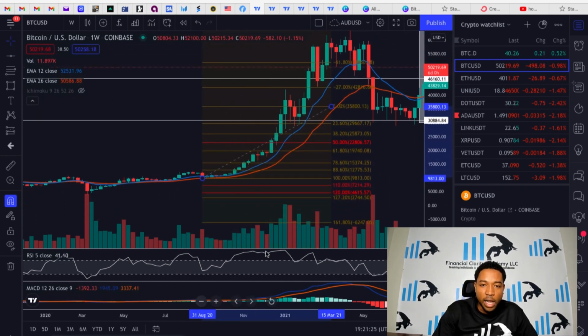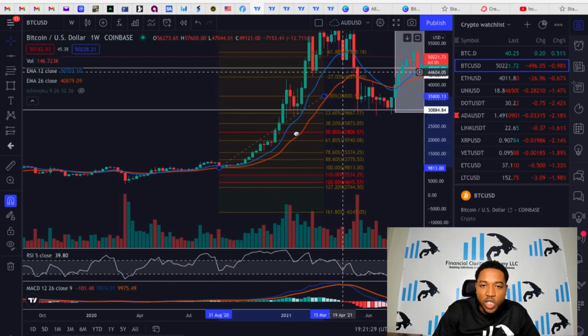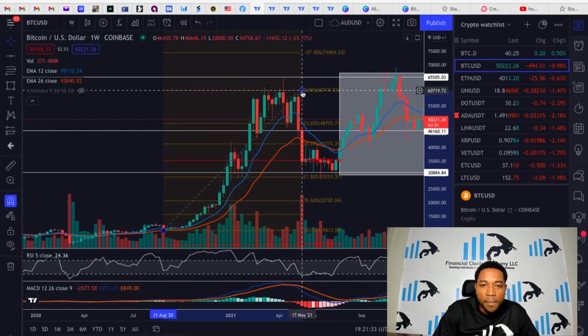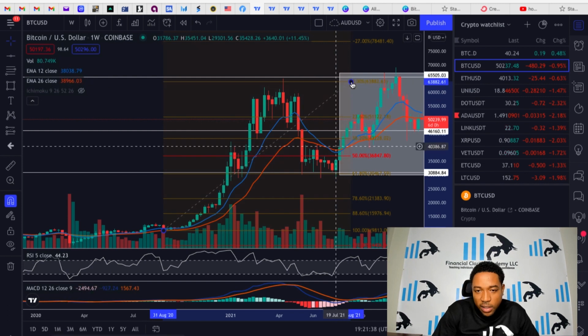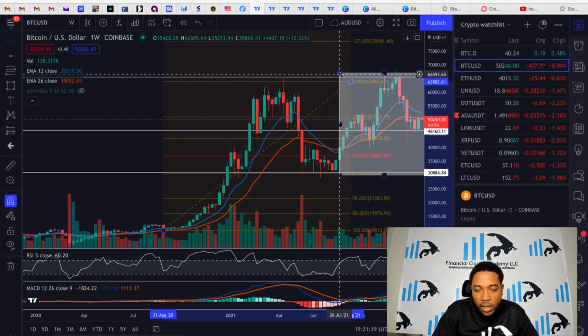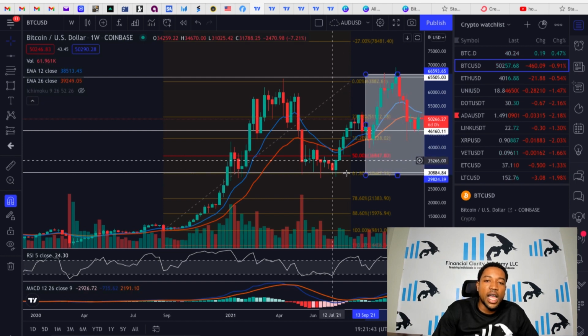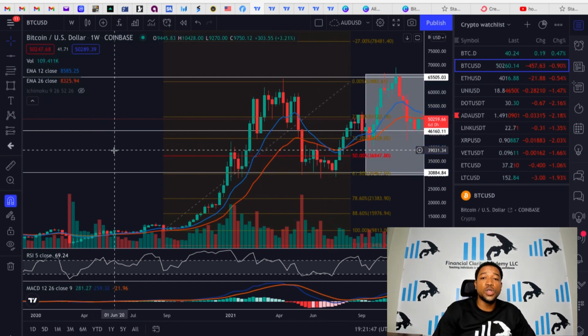Let me zoom out the chart. I'm measuring the full exact move because Bitcoin really rejected right up here. So if I'm measuring this full move where it rejected, you can see that Bitcoin came right back to the 61. Let me clear this area. The 61 area and sometimes the 50. So 61, 50, right between this area is the best spot. And I'll show you more examples.